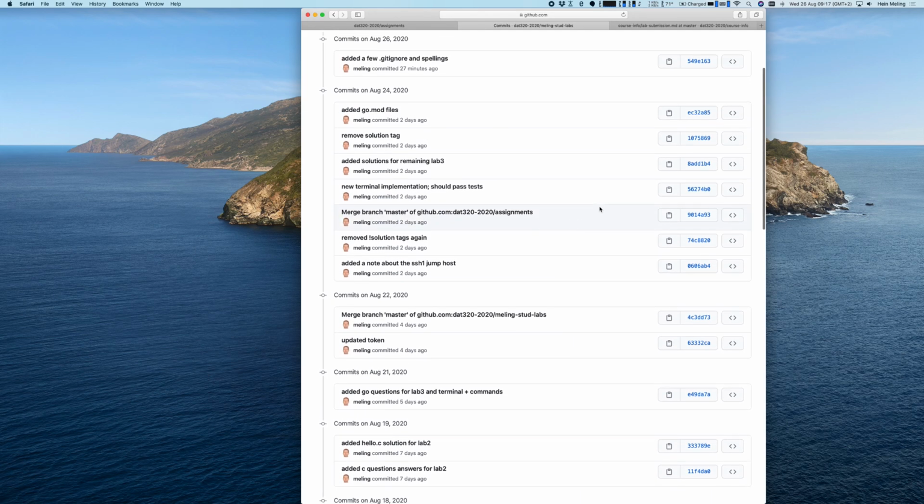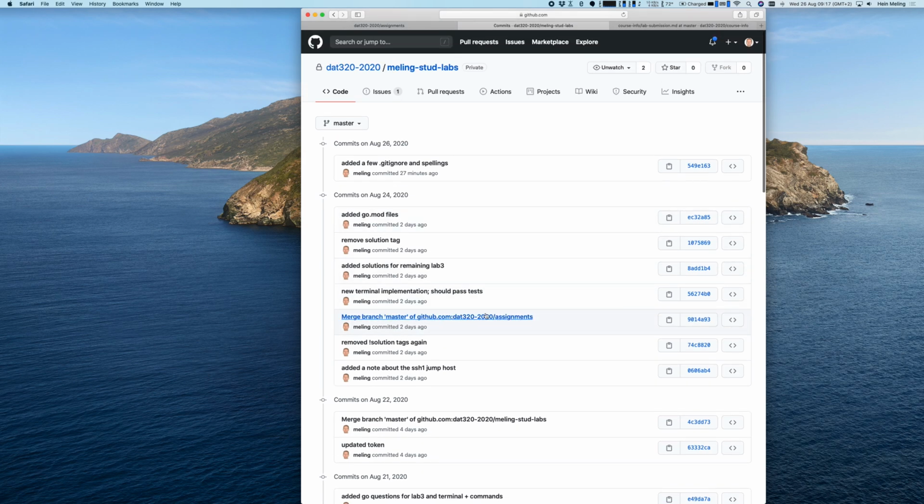assignments repository. I want to point out that at this point here, you see there's a merge branch. This is because if you do a regular merge, then it will create a separate commit demarcating that it was merged, and it's bringing in some commits that were originally from the assignments repository, and not some changes that I made myself.